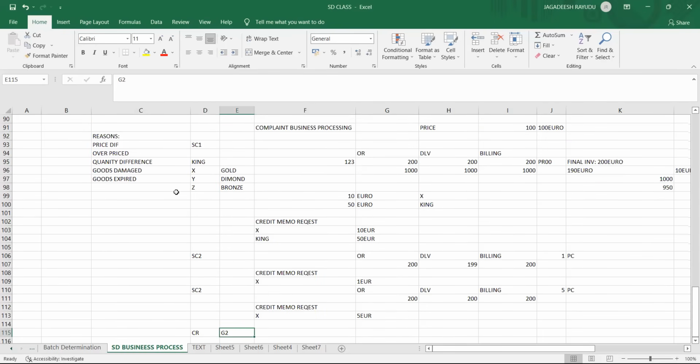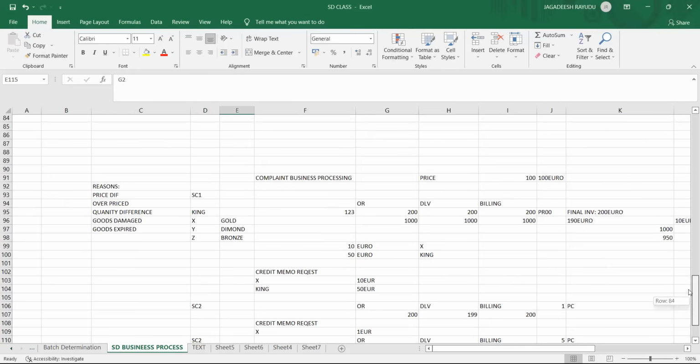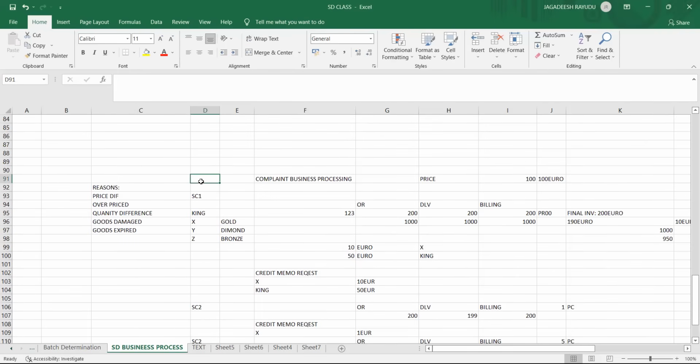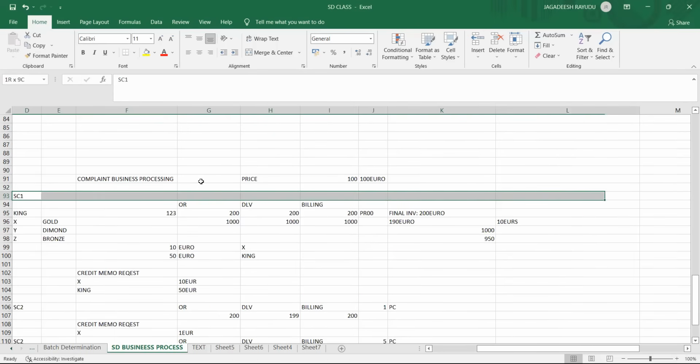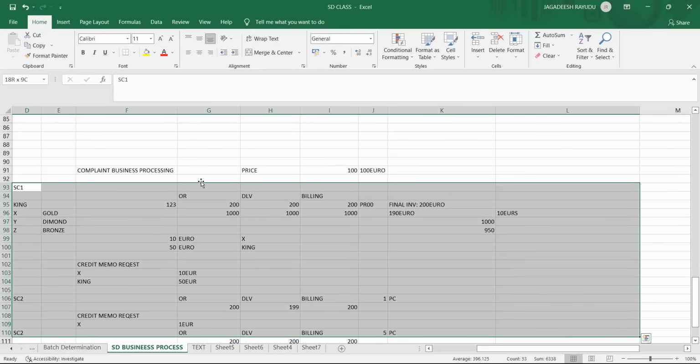Okay, for the same scenarios, let's check the same scenarios for our debit memo. Now you'll come to know the difference. So let's copy.